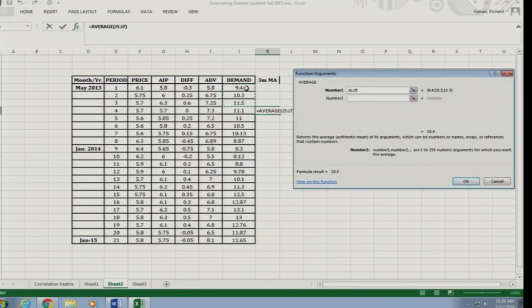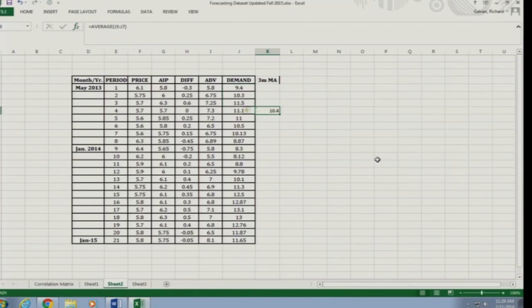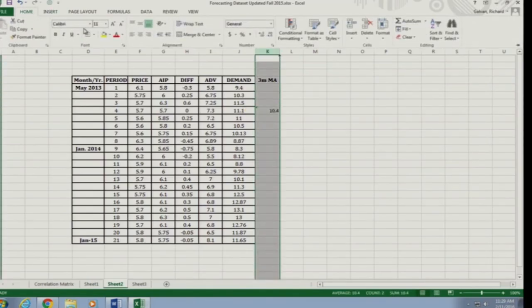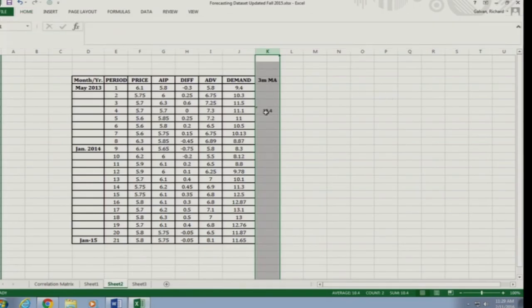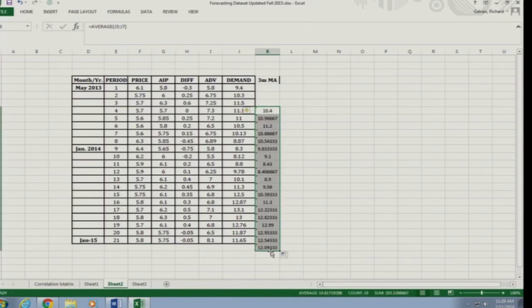You highlight the first 3 and OK it. There you go. Let me center this. So your first 3-month moving average is 10.4, and if you click on this and come to the lower right hand side, you can drag and drop and you get all your forecasts.